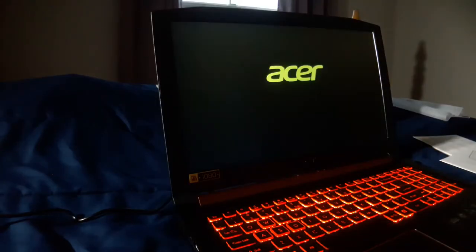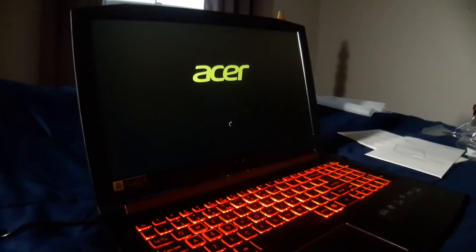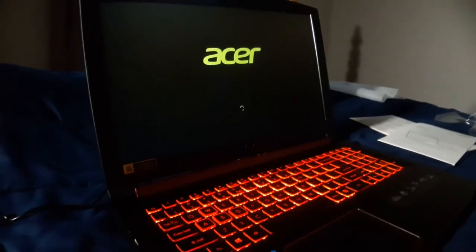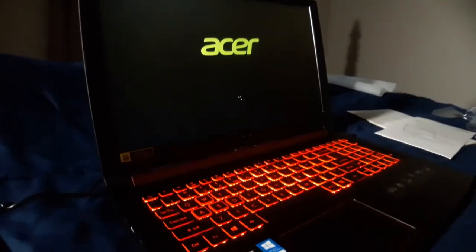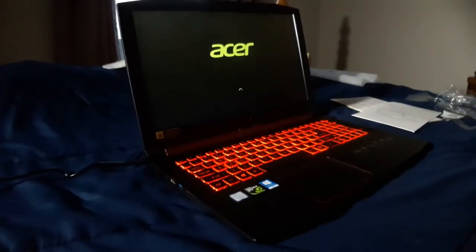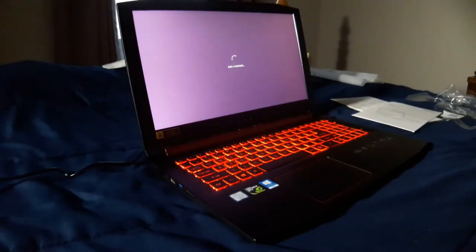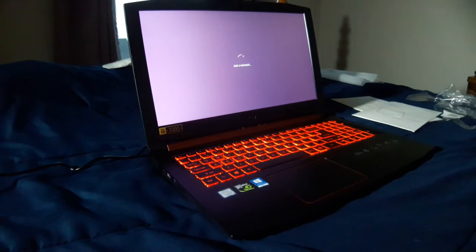So we are running, hold up, we're running the Intel Core i5 7th Gen. I thought it was the 8th Gen, but okay. We got the GeForce 1050 Ti we are running up in here. Let's see that. So there you go. It does have backlights. That is dope. That is sick, guys. Honestly, I'm gonna leave the review just like this, because it looks pretty good in my opinion.